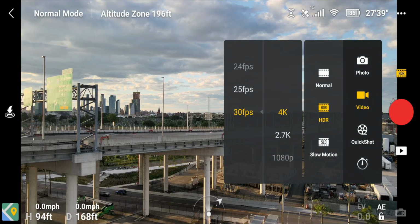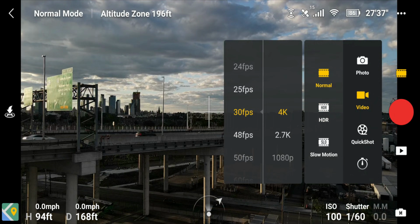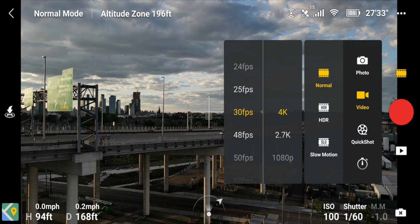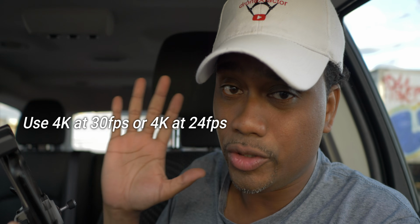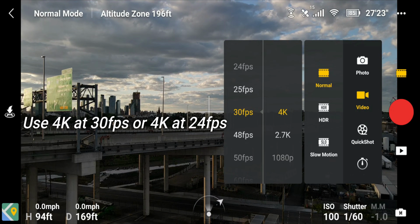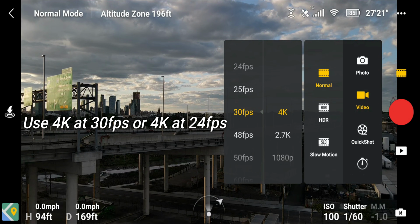The first thing that we're going to do is, and I know this sounds weird, go to your settings and go to normal. Do not go to HDR mode yet. Go to normal, put it in 4K 30, and that's the setting that you definitely want. It's 4K at 30 frames per second because that's pretty much what HDR is. You can't get 60 frames out of HDR.